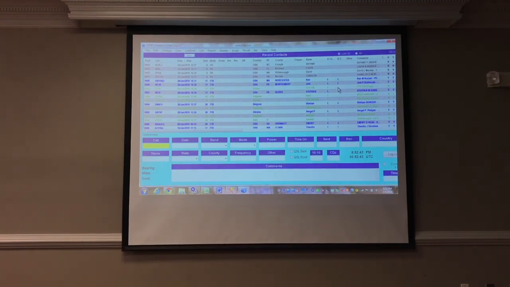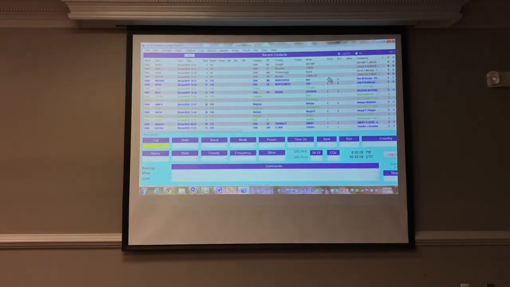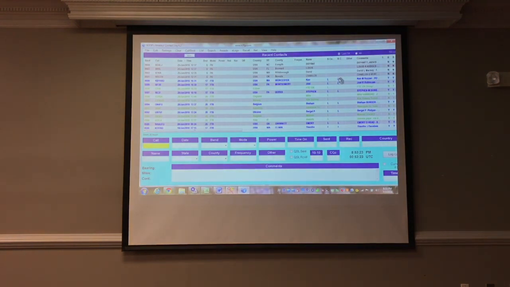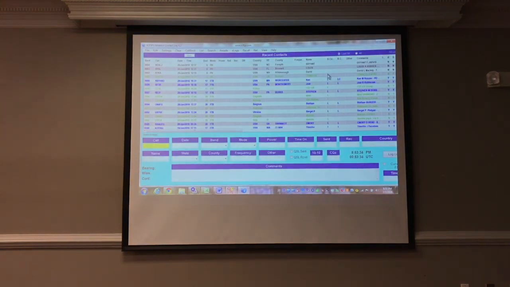Okay, now, and you use the card. For that, you can update this through a proof of a card or something like that? You have to get the cards done separate, another story. If I get a card from this guy, I come right here and I click that, and it puts a C right there, says I got a card from him. If I send this guy a card, QSL sent, I sent him a card. Okay.